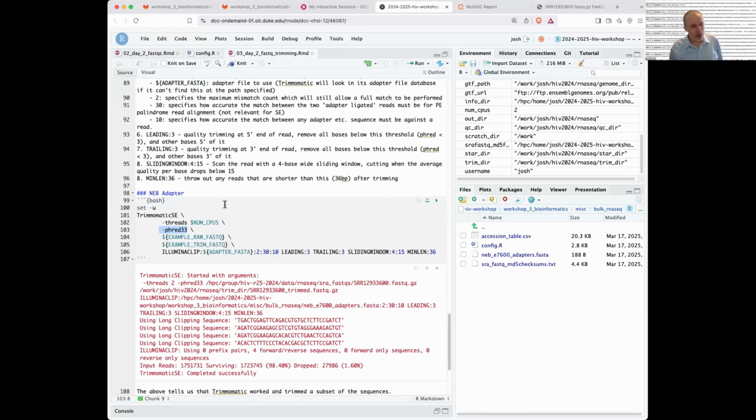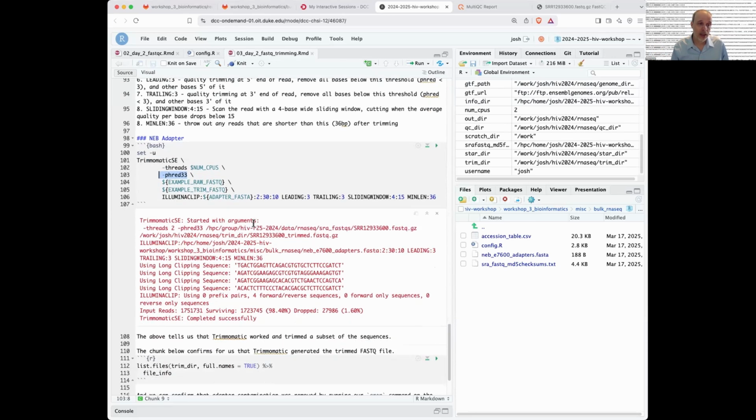There's a period of time where Illumina was generating Phred64 data. So if you have old data, it could be Phred64. Again, if you have data that was generated in the past 5 years, you're probably safe in assuming it's Phred33. But this is telling Trimmomatic that this is actually Phred33 format data.